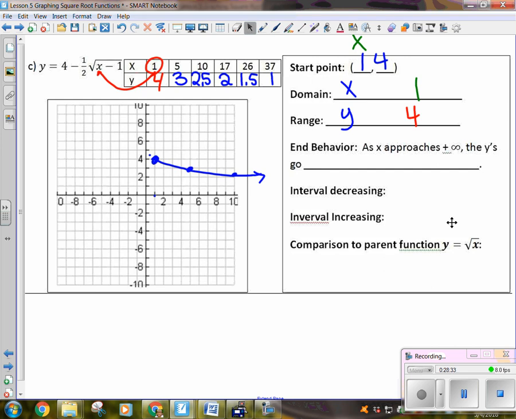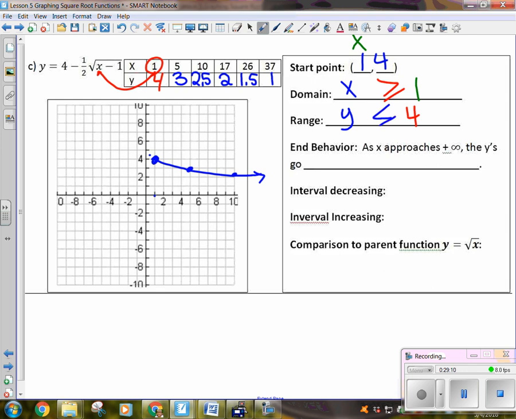So when we do domain, sweep your hand across the x-axis till you get to the first number. It's 1. Am I greater than 1 or am I less than 1? Greater than. Greater than or equal to. We do touch that point. All right. If I sweep my hand up the y-axis till I get to 4, am I less than 4 or greater than 4? So my graph goes up? Goes down. So that would be what? Less than 4 and equal to.